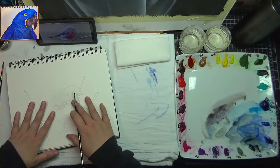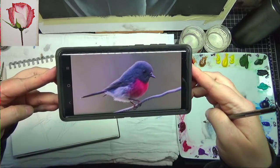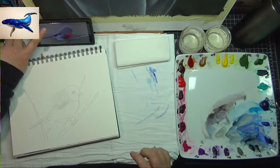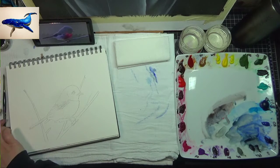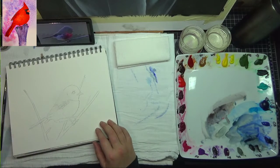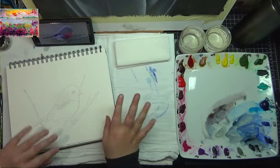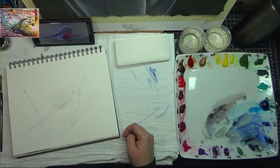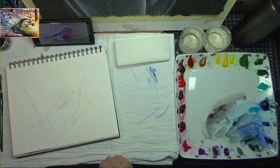Today we're gonna paint this guy, and he looks like this. Pretty cute. Cute little baby. Teeny tiny. So it should be easy, but today I wanna try something different. I want to do something different with the background or play with it. Like let the color bleed. We'll see if it turns out.